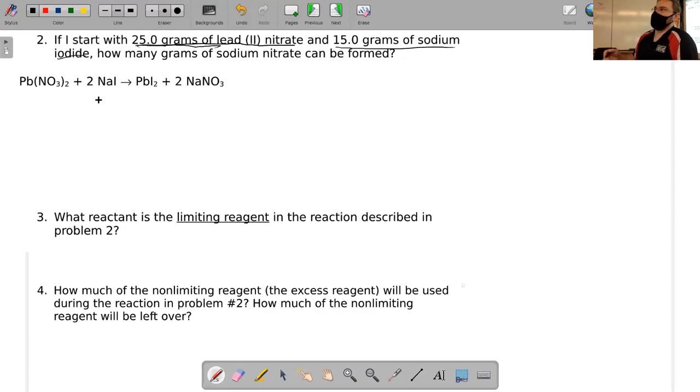There are practical reasons to intentionally not have equal amounts. In the case of the aluminum and the copper chloride, if we're trying to make copper and have no aluminum left over in with it, then you definitely want aluminum to be the limiting reactant. If you were to keep putting aluminum foil in with that copper chloride, eventually you're going to use up the copper, and instead of just filtering out copper, you'd have aluminum mixed with it. Now you got aluminum and copper mixed, and separating the aluminum from the copper is not easy to do.